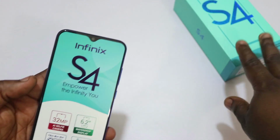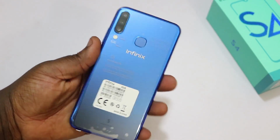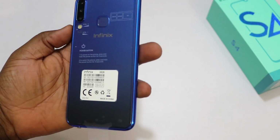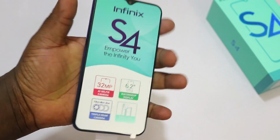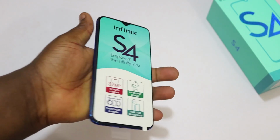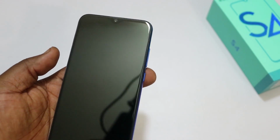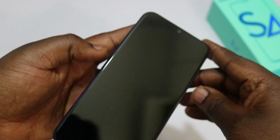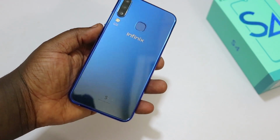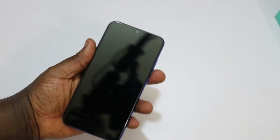And let's take a look at the Infinix S4. Lifting this device up, I can say this is a very light device. It doesn't feel heavy in any way, but Infinix has done a very good job of making this feel really good in the hands. I mean, the sides are carved, so it feels good when you hold it. I'm just going to take this off here. So you have that 2.5D glass on the front here, and let's take the back off as well. And you have that nebula blue behind. So let's turn on this device and set it up.